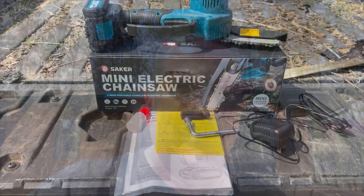This is Lisa, and today we're going to be reviewing a cool gadget. The good folks over at Saker reached out to us and asked if we would like to review their cordless 4-inch chainsaw. And we said, sure, because I love gadgets. So let me show you what's going on.